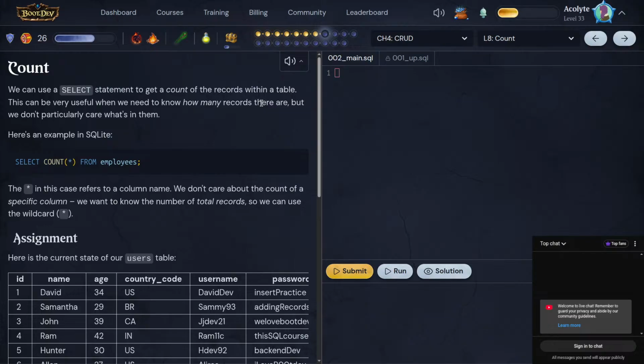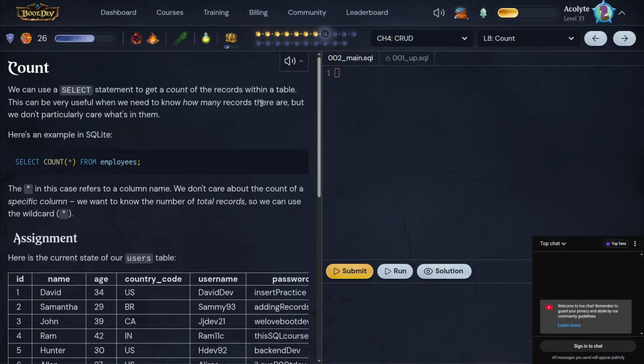All right, count. We can use a select statement to get a count of the records within a table. This can be very useful when we need to know how many records there are, but we don't particularly care what's in them. Here's an example in SQLite.